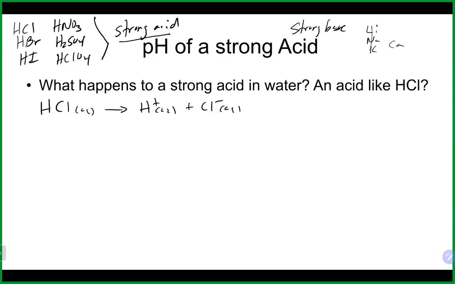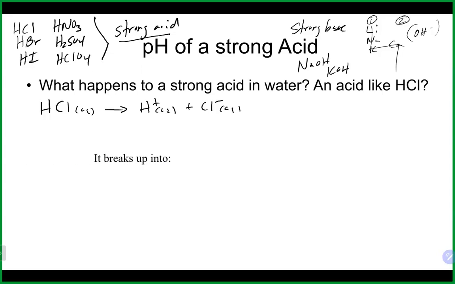Pretty much there and down in group 1 and group 2 on the periodic table. Any of those with hydroxide in the formula are probably going to be strong bases, things like sodium hydroxide, potassium hydroxide, and so forth. So pretty much anybody in group 1 or group 2 on the periodic table that has hydroxide, going that way, hang a right there to calcium and then down, will pretty much be strong bases, which means they will 100% break apart as well.